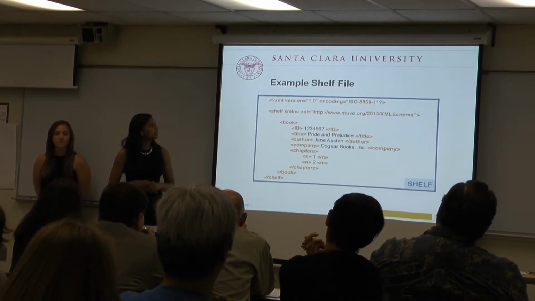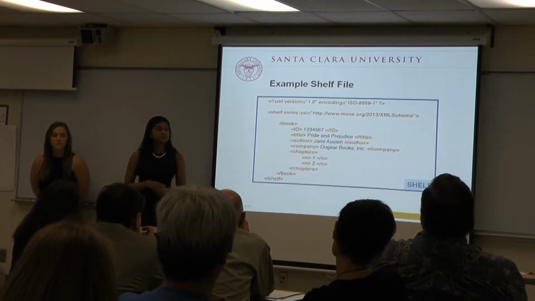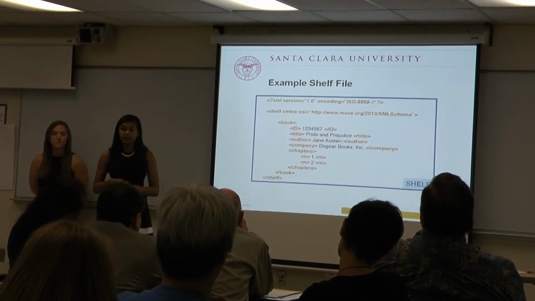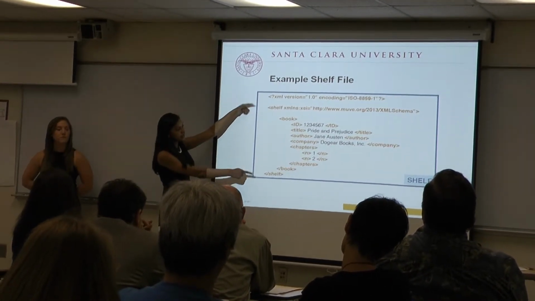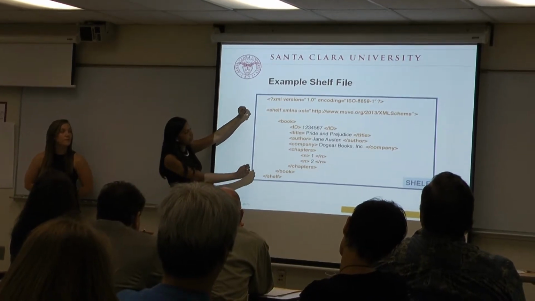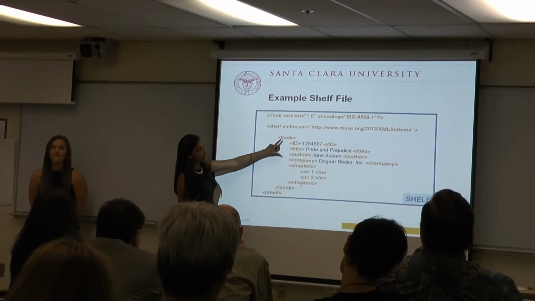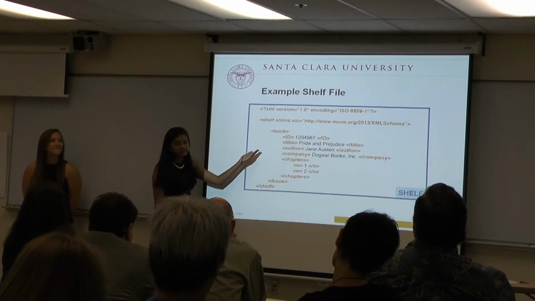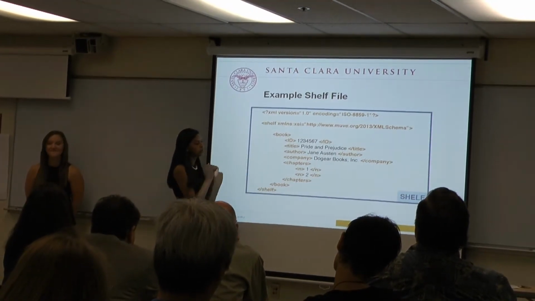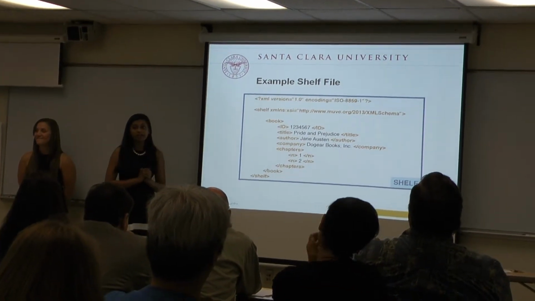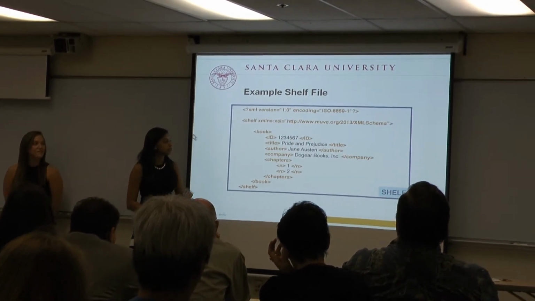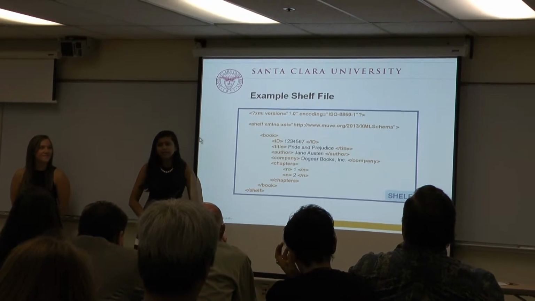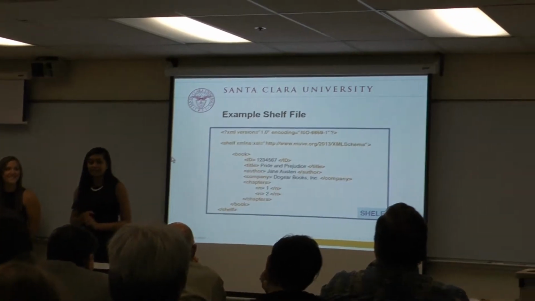Here's a closer look at an example of a shelf file. So this is once again information about the project or book. We have the shelf tags encompassing our data about the project. Then we have information such as the ID, title, author, company, all tags that we created ourselves, and then the list of chapters themselves. The actual chapter content would be divided up into different chunks as we showed in the previous slide. But enough with all that back end and technical stuff.